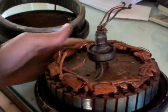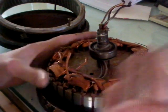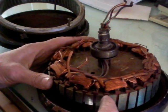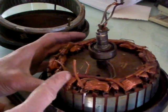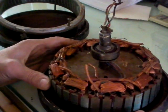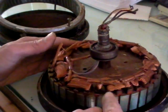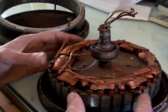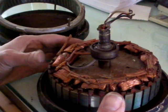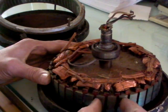The beauty about this stator is, first of all, it's already skewed — slanted or whatever you want to call it. It's not like the other smaller ones where they don't have a consistent depth of slots. This one has a consistent depth of slots all the way around, and it has 36 slots.